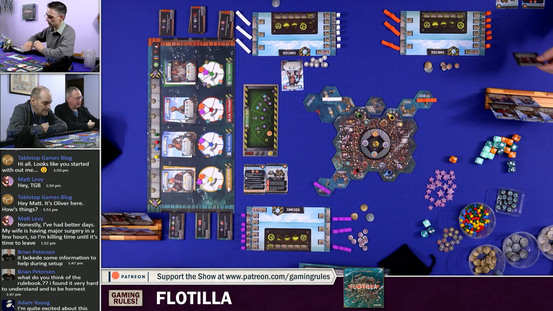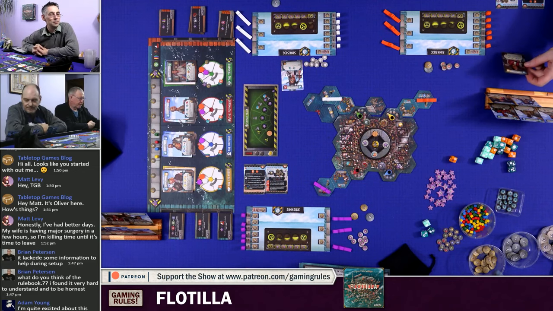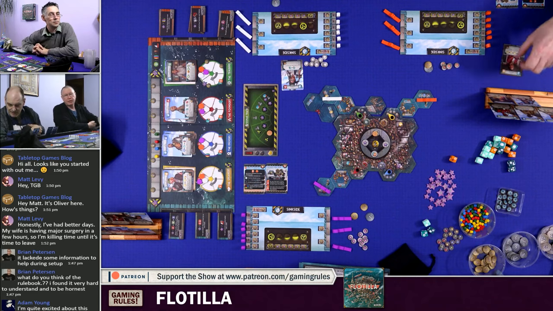Right. Well, for the sake of doing something different, I'm going to do the speaker, which is gain two influence at one guild or one influence at three different guilds.